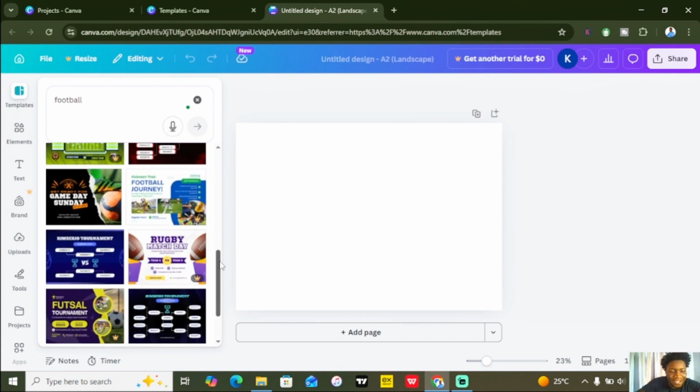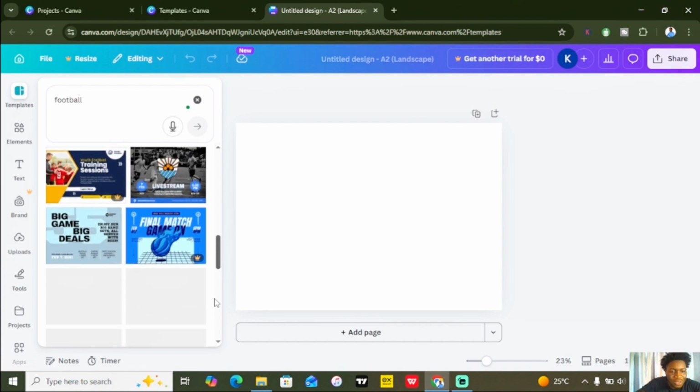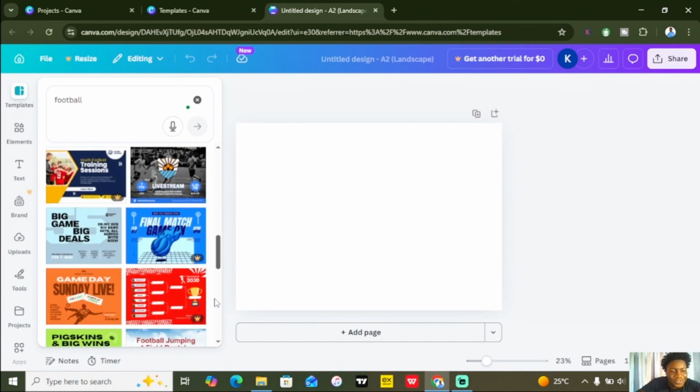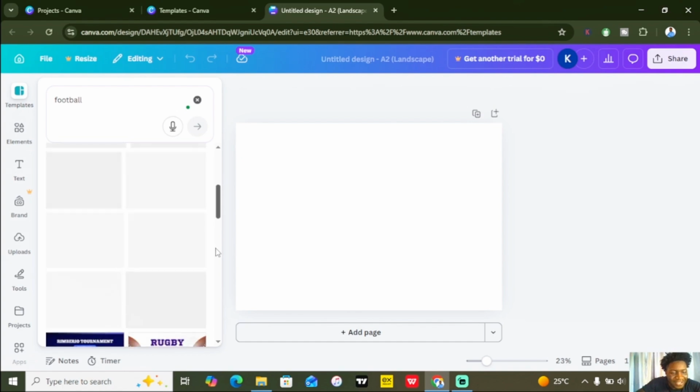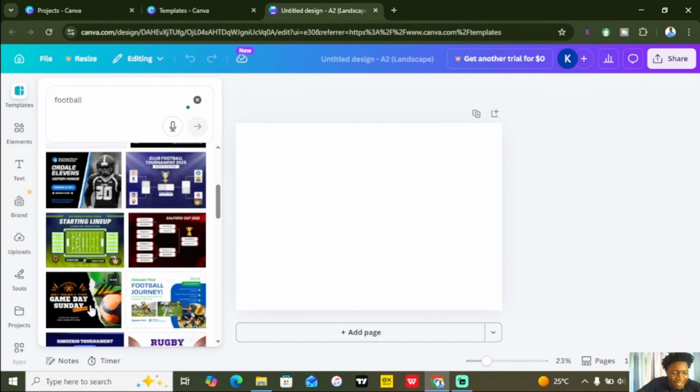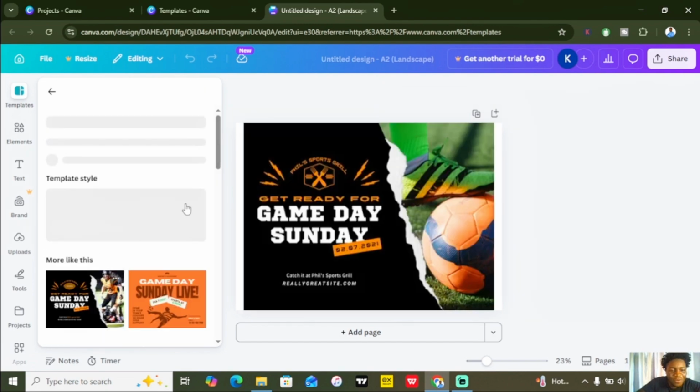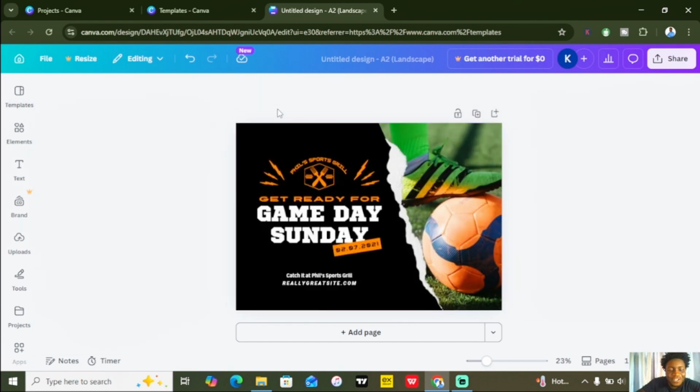Now the next thing I need to do is to scroll through and look for something I am interested in. Now, let's say it's going to be this particular one. I think I like this one. Okay, so all you have to do next is to click on it. Now, once you click on it, as you guys can see, Canva is automatically going to fill the blank templates with these particular templates. Now, the next simple thing you need to start doing is to feel free to start editing it to exactly what you have in mind, starting with the details and information.